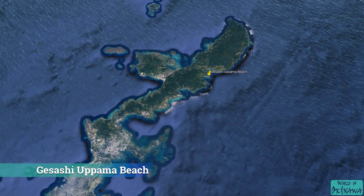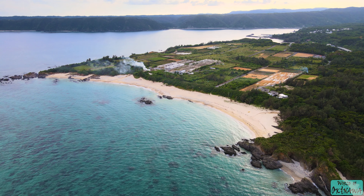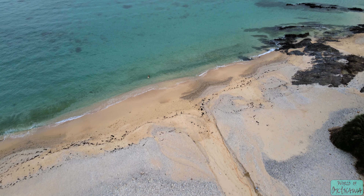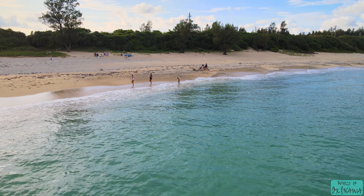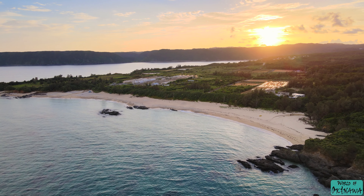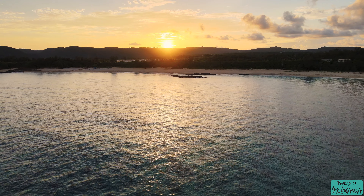With the next beach, let's be more Pacific. Kesashi Upama Beach may be easy to say, but it's a bit out of the way for most people, and that's what makes it special. Tucked away in a little corner of the island, it's not a place that you would normally see unless it's your destination. Even though it's remote, it has parking, bathrooms, and showers. It's free and it's a great beach to camp at. You won't get a sunset here, but the sunrise is in full view.